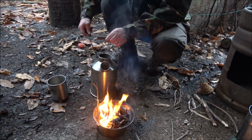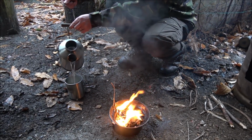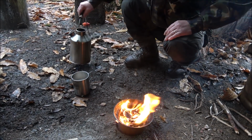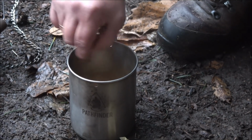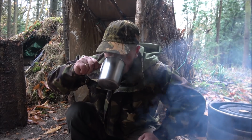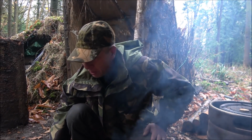Look at that. That is simplicity. I keep going on about this kettle, but it's so awesome. One hot brew, minimum effort. So tea for 1, not tea for 2. Cheers, guys. Oh, I do like a nice brew.